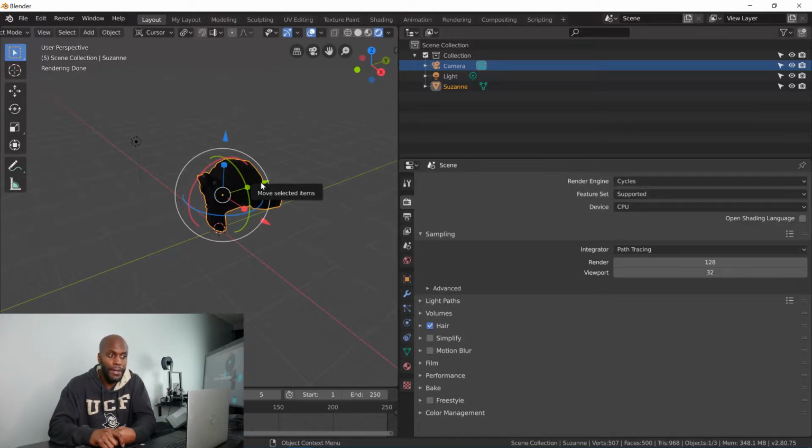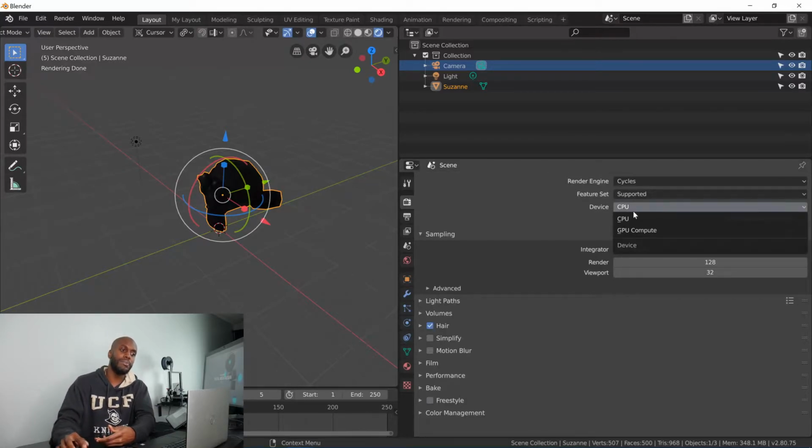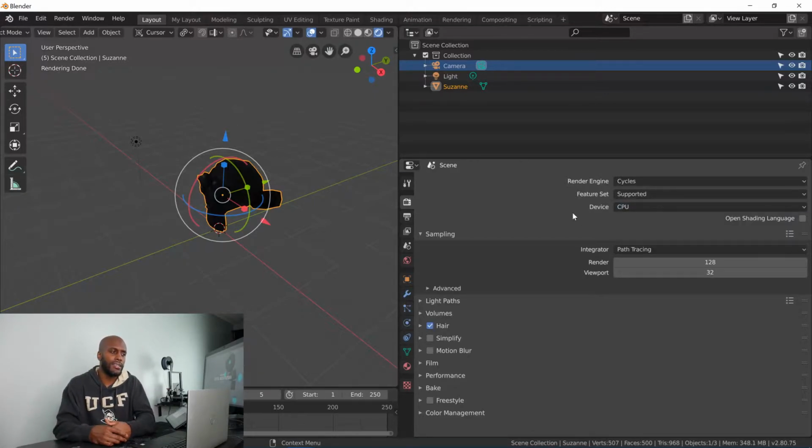But in comparison, if I render it now, it might take less than a second. With being able to toggle the CPU or GPU, it uses your graphics card to actually calculate that, so it can potentially render faster. So that 4-hour window to render a million monkey heads might take 30 minutes if you have the right GPU. It's not an IT thing, but it is an IT thing. It's computing power. You have to understand your computer, your specs and things like that. So get familiar. That's all I can say.